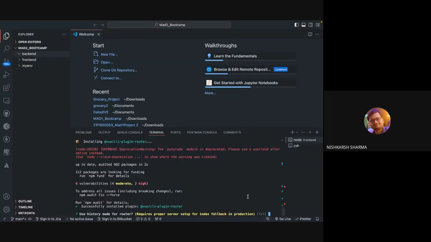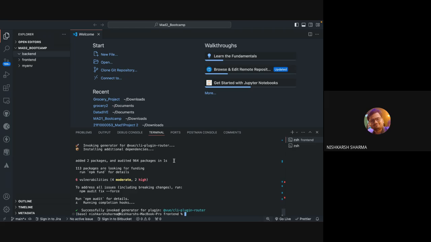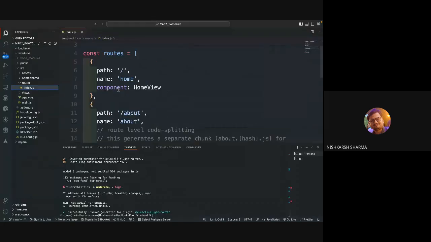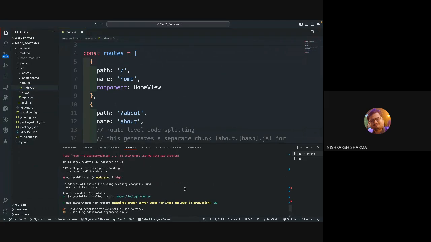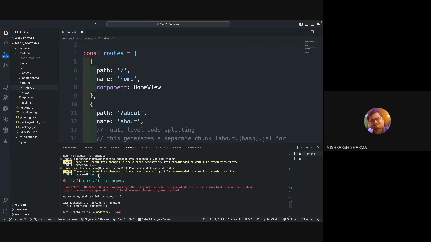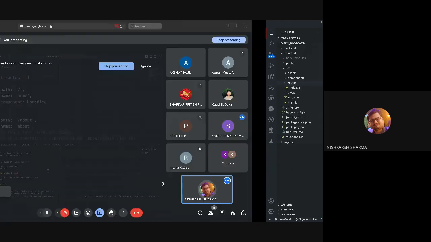Just go back and do this first, then I will do the task again. So you did vue add router, right? Yes, vue add router. It will prompt you to ask for something like use history mode for router and other things. You can just type y and then move ahead. As soon as you are done with all the installation, you will see a router folder inside your src in the frontend.